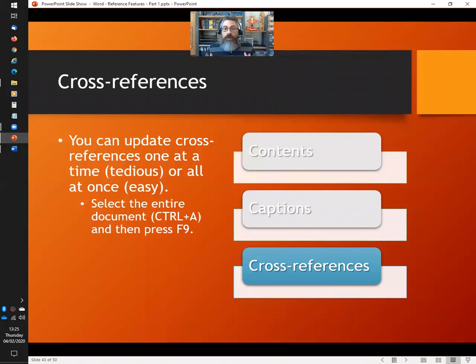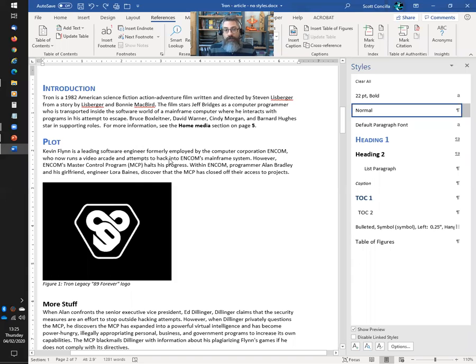So what we can do is select the entire document and say basically refresh everything. Refresh my table of contents, refresh my table of figures, refresh my table of diagrams, refresh all of my cross references. You can do that all in one shot. Okay, so here's how we're going to do that. I'm going to come back to my document and I want to just select the whole document. Do not try to click at the beginning of the document and drag all the way through, because if you've got a 100-page document, that will take forever.